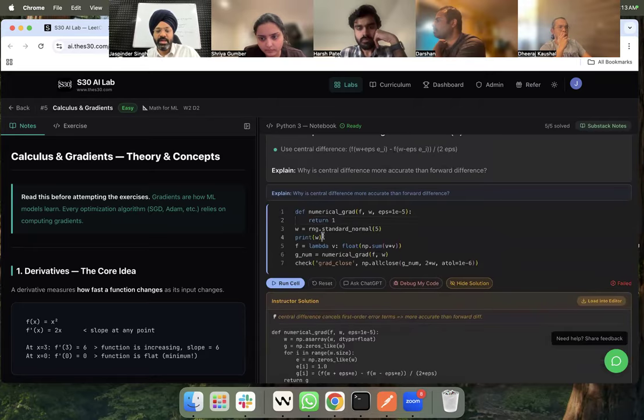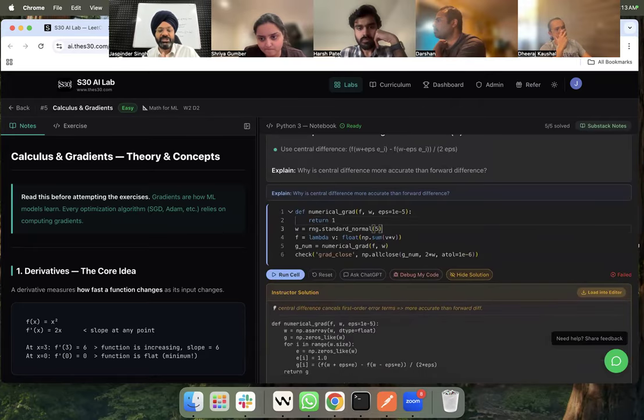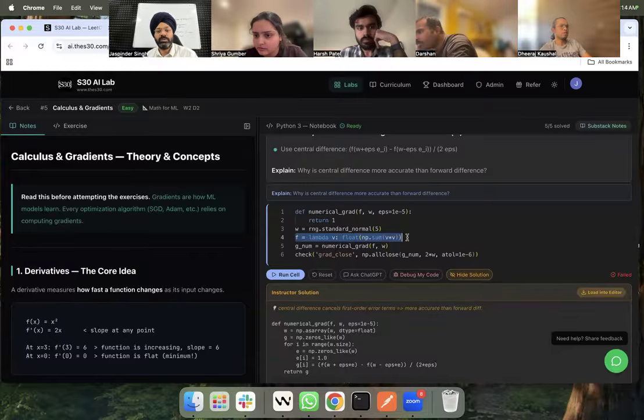All right. Then we have defined a function. Just by looking at this function, can you tell me what the function is? How can you define the function in your terms? It is the sum of squares of the elements. Sum of squares of the elements. Make sense? Sum of squares of the elements. All right, we'll see.